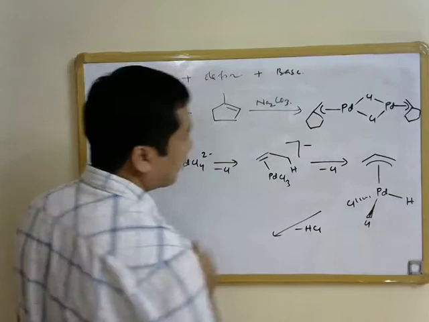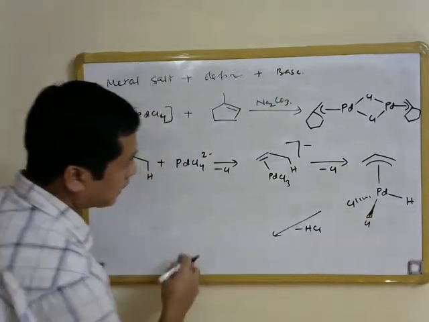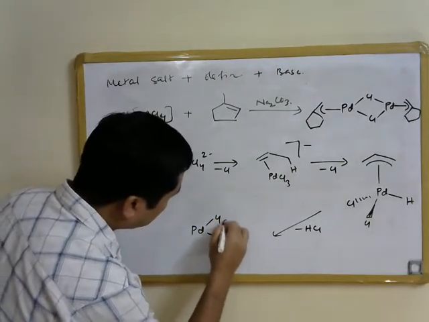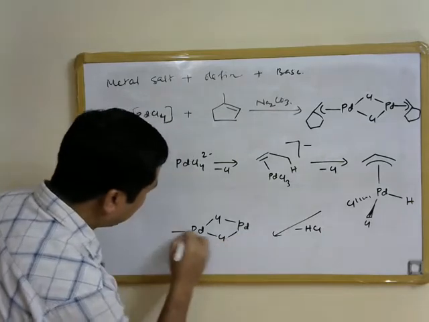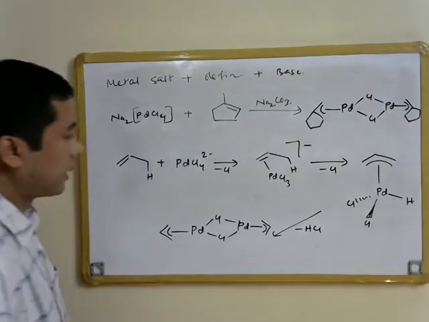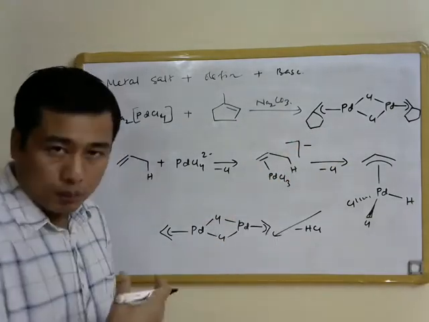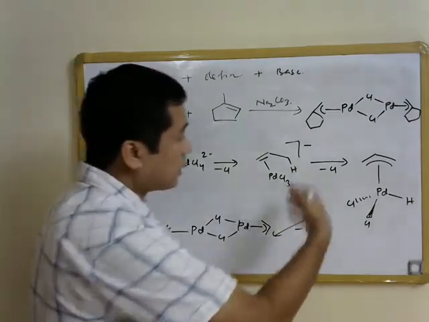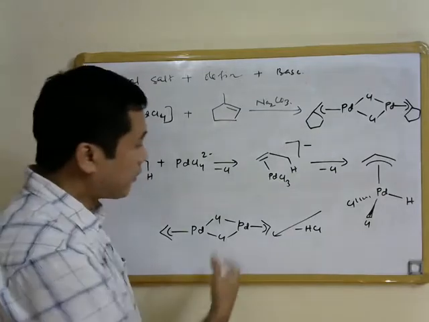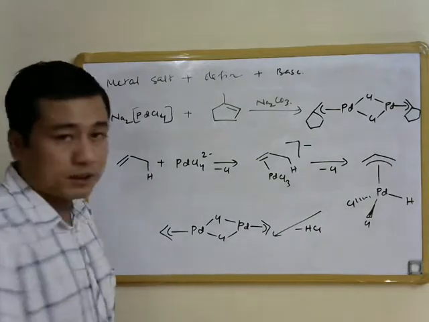This is negatively charged, while this is neutral over here, and once HCl gets released, what we will have is a dinuclear palladium complex containing the allyl ligand in this fashion. So that is how this product is formed. First, a metal olefin complex is formed, which then gets rearranged into a metal allyl complex, and then dimerization takes place by release of HCl from here to give us this resulting product.